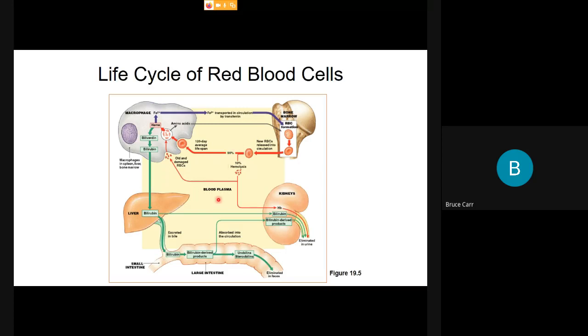Now the waste side is a little more complicated, because heme releases some protein fragments. Biliverdin and bilirubin, shown in green here, enter the general circulation from wherever we're breaking down the red blood cells. And they go to the liver. Bilirubin is excreted as part of the bile in the digestive tract. So that's how it enters the digestive tract and provides a coloring agent for the feces. That bilirubin that is not filtered out in the liver in the general circulation will be filtered out in the kidneys.